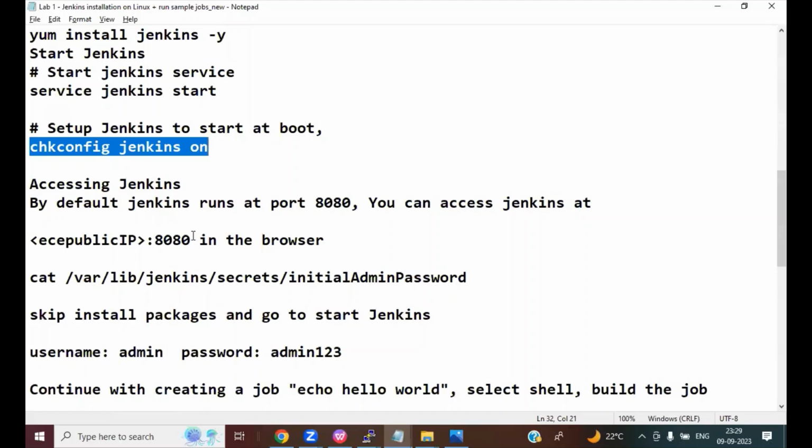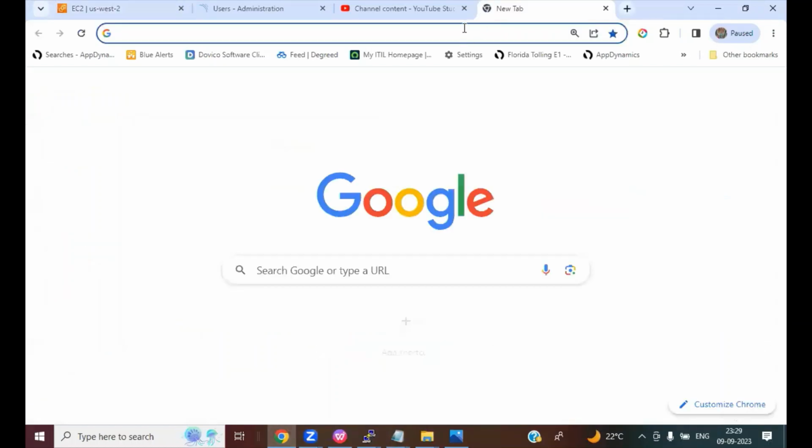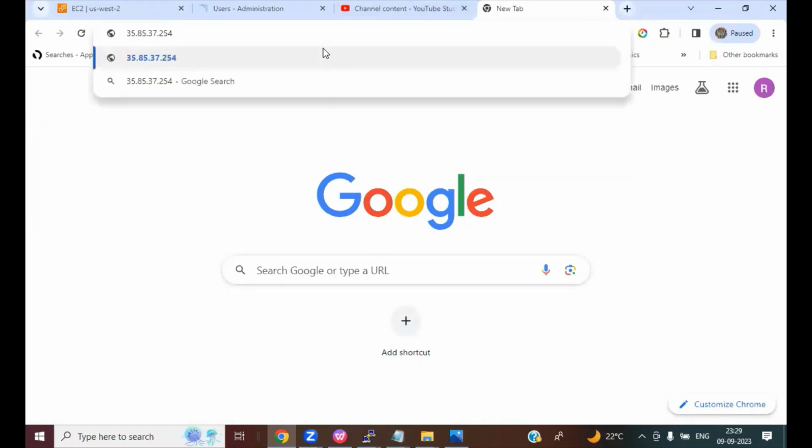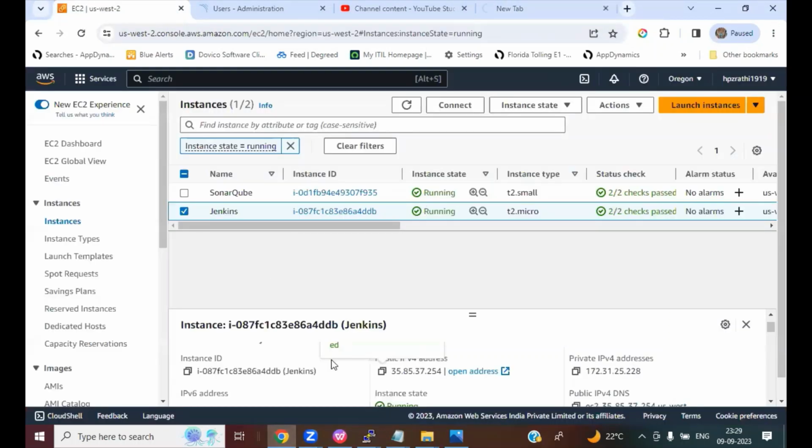Okay, now let us go ahead and try to access Jenkins. So let me copy this IP address. I will open port 8080. I think port 8080 is not yet open, so we'll have to open that in the security group.